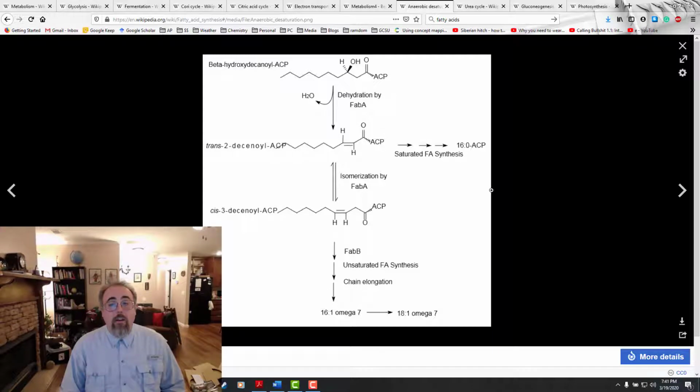And they are made tail first. So the tail of the fatty acid is made first, and it grows towards the head. Or, you keep adding on to the head part. That's why we can elongate them. And why the omega nomenclature is so valuable, because it's very easy for the cell to say, okay, I have a 16:1 omega-7. That means you have 16 carbons and 1 double bond, and then the double bond is 7th from the end. So it's easy to take the 16:1 omega-7, turn it into an 18:1 omega-7. It'd be much more work to actually move that double bond.